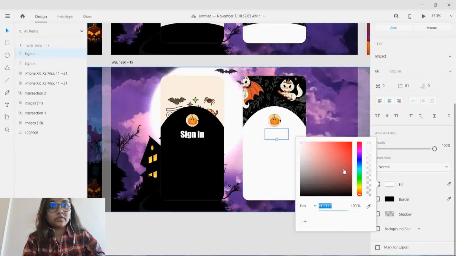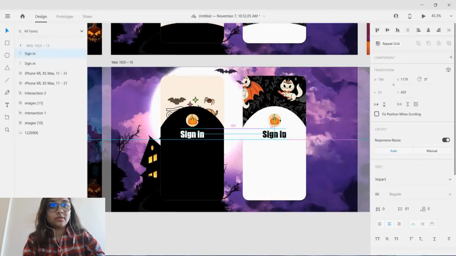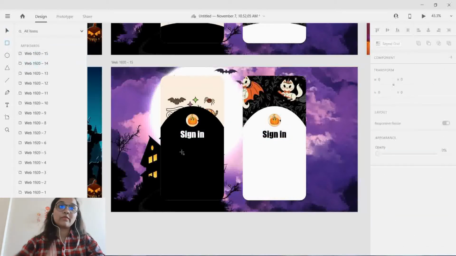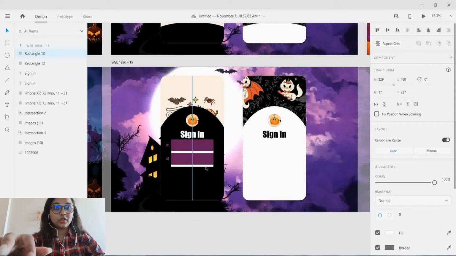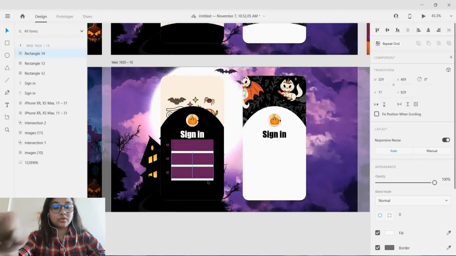We will copy this text to the second image also and make the text black. For the text input, we will be creating it with this rectangle. We are just creating the basic.